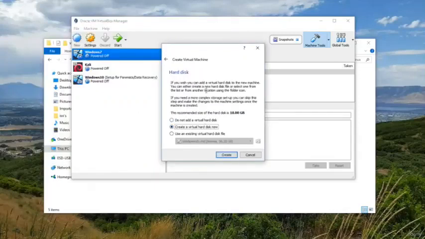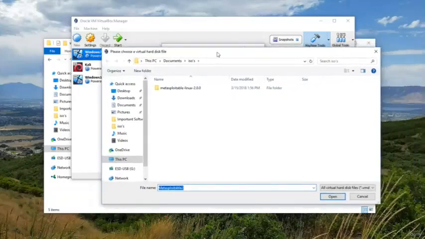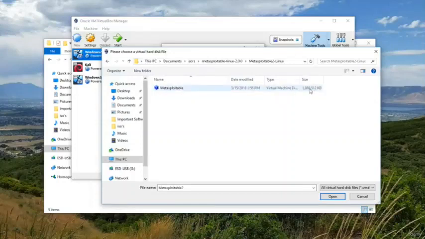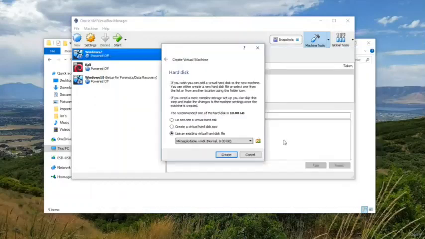The next thing is to choose the hard disk. Typically, when we install a virtual machine, we just stick with this middle option. In this case, we're going to click and use an existing virtual hard disk file. So click that button and then click this folders button. Go to the folder that you've put Metasploitable into, and click into the Metasploitable folder, and you should have this folder called Metasploitable. It should be about 1.8 gigs. So let's go ahead and click that. Once you have it installed, we'll hit Create.